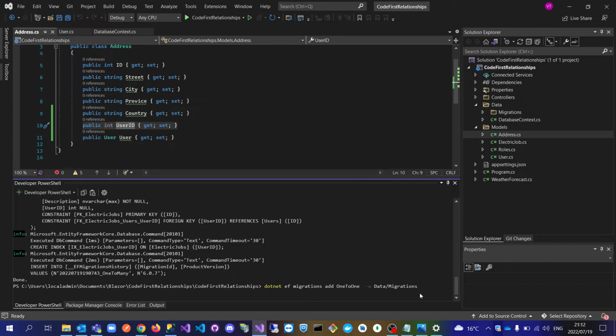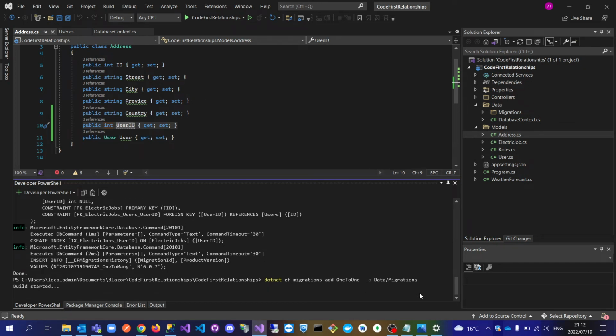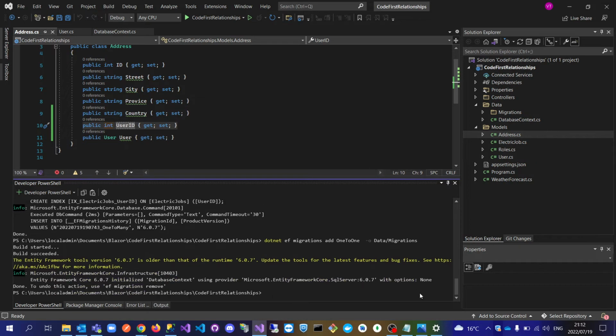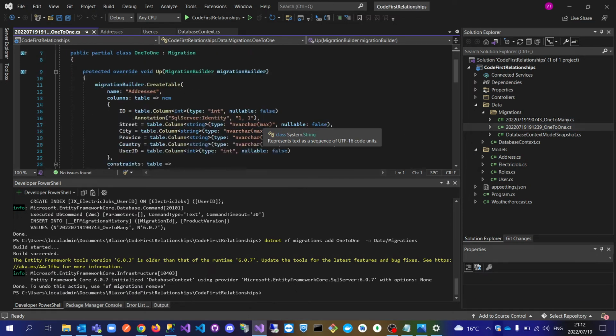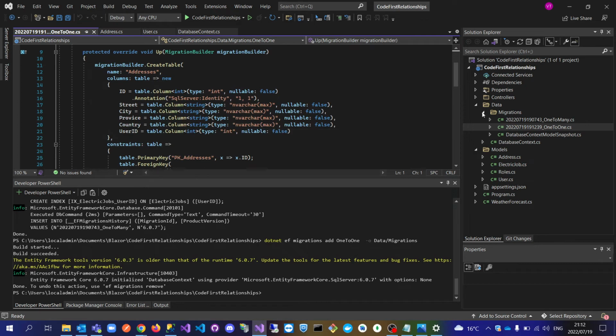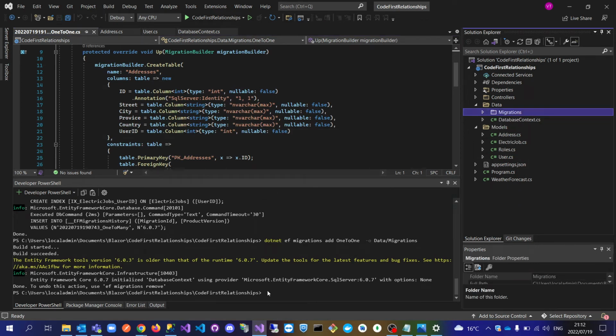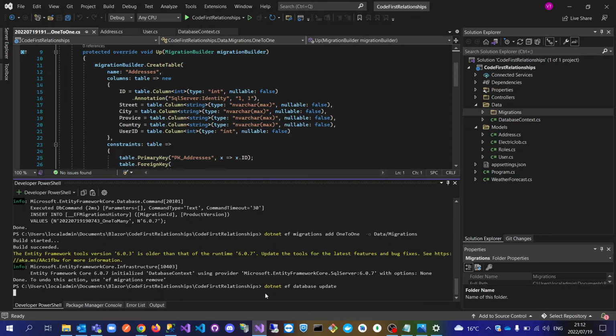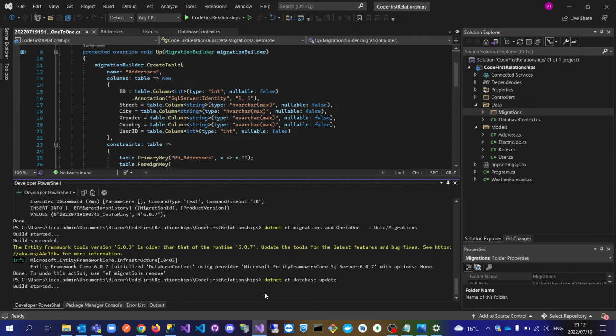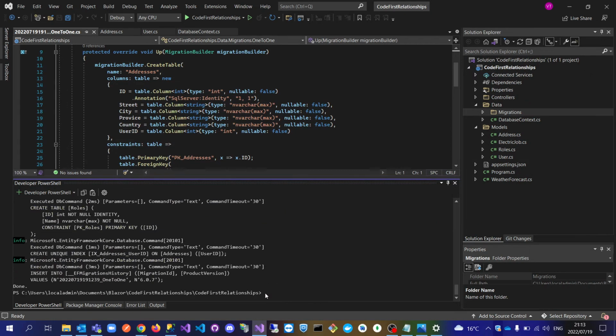If I run this, crossing fingers. Okay, cool. You can see that it says already added the one-to-one part here, and then we can also update the database now.